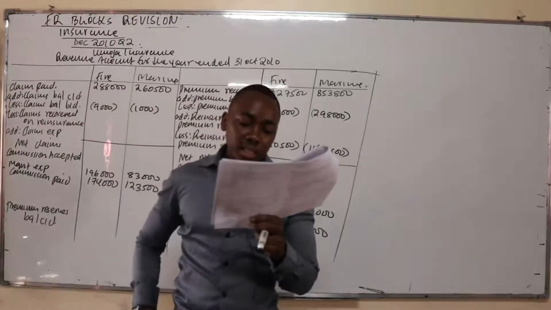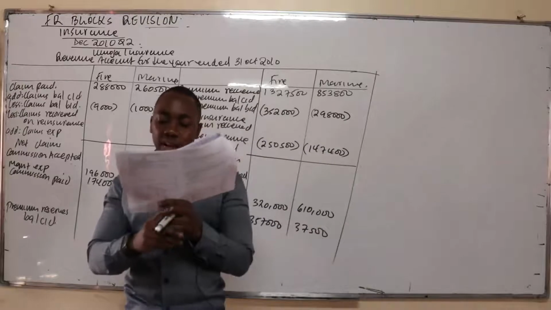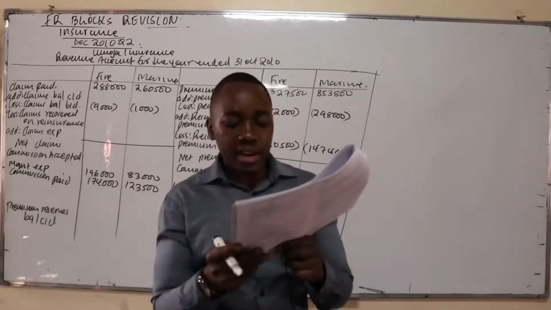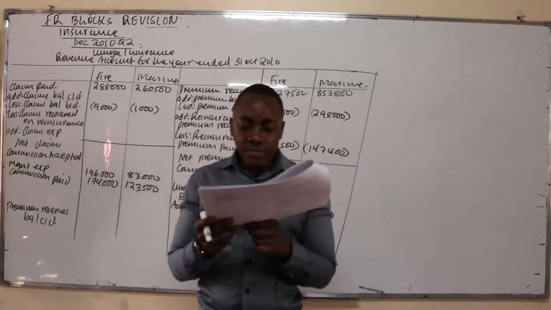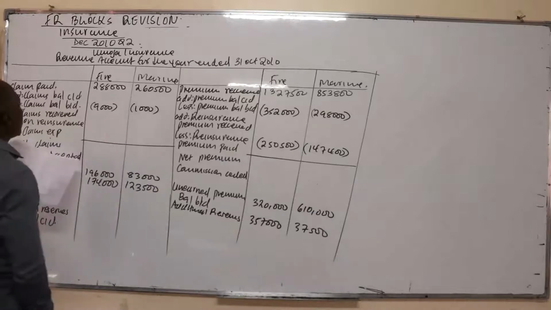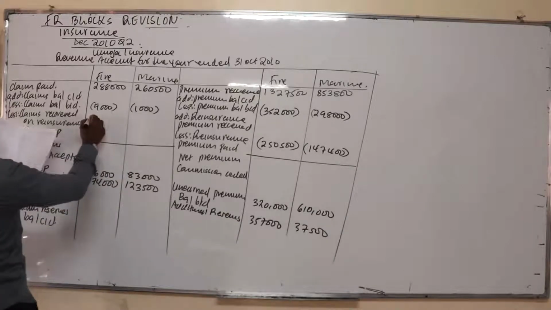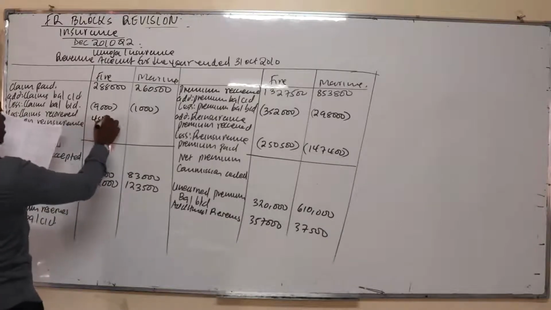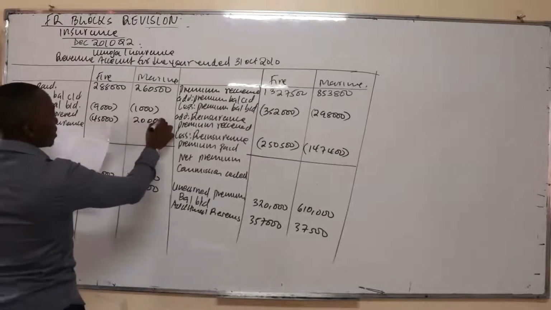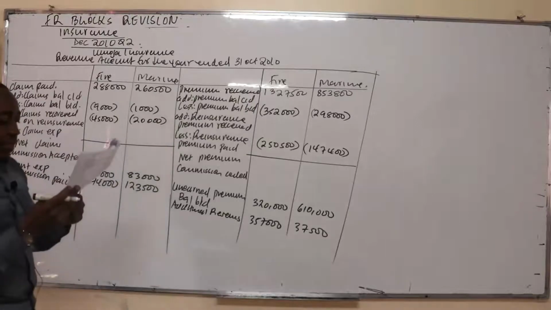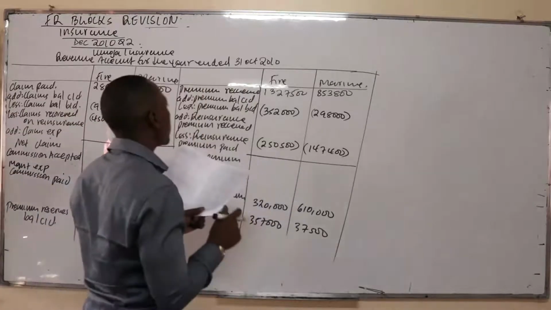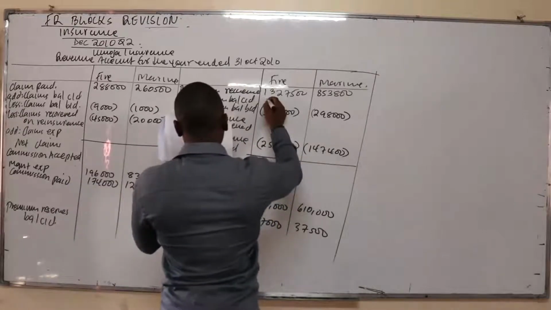Additional information. As at 1st December 2010, various balances relating to the fire and marine insurance were provided as follows. Number one, we have claims recovered on reinsurance. For that, you raise claims recovered on reinsurance: 45,000 and then 20,000, that one you deduct. Then we have outstanding premium, the premium outstanding by the end of the year. That's what you call premium balance carried down.